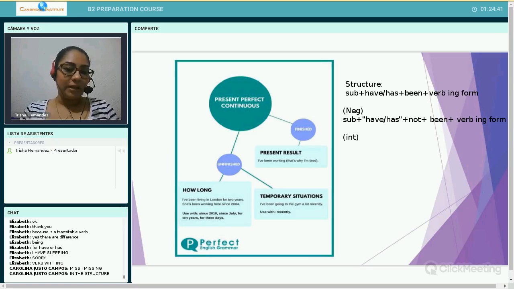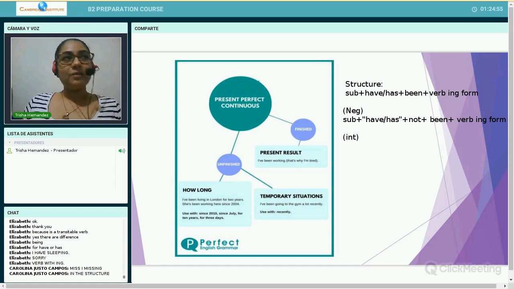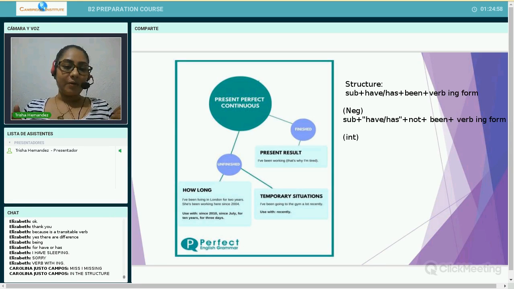Of course, with stative verbs, we can't use the present perfect continuous. I've been here for hours instead of I've been being here for hours. That's incorrect. Okay? So in case we have an example where we have the verb and you want to convert that verb to being, you don't have to repeat it. You have to use only the been. I've been here for hours. That's it. Not I've been being here for hours.